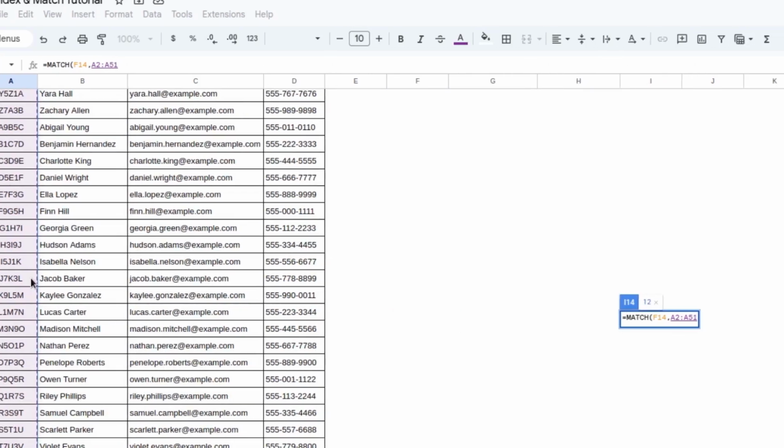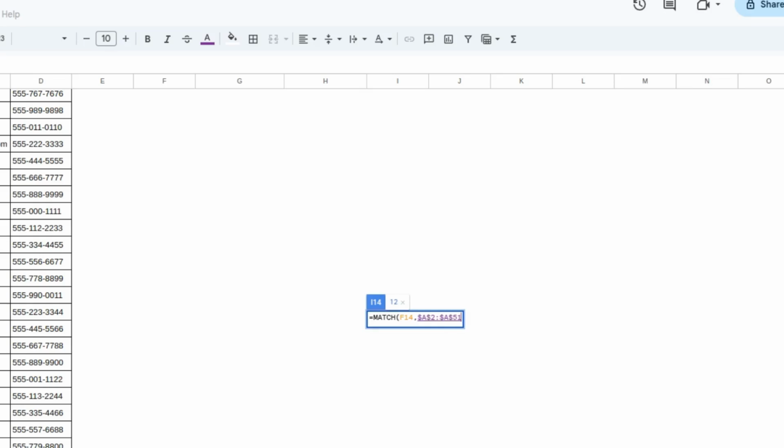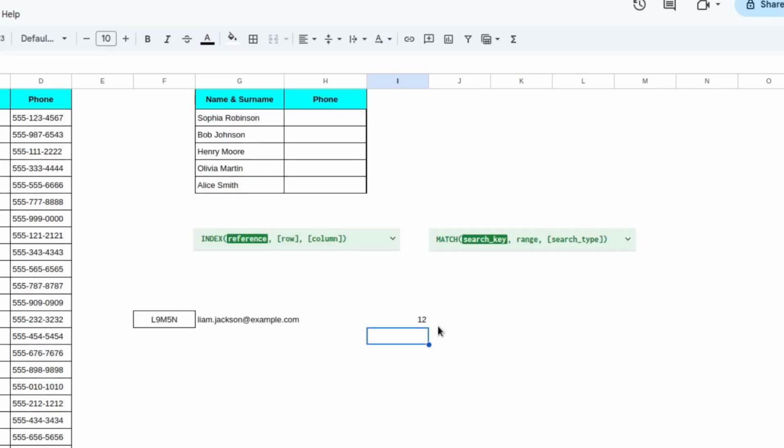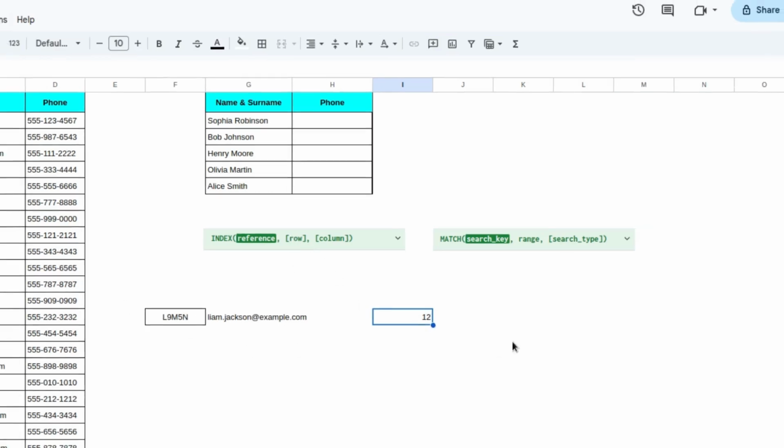Again, as a good practice, we lock the range by pressing the F4 key, and then we do a comma, then it says search type. It is the same logic as the VLOOKUP function. If I say 0 here, then it's going to find the exact match. So it tells us 12. This 12 means that the row number in this range for this unique ID is 12.